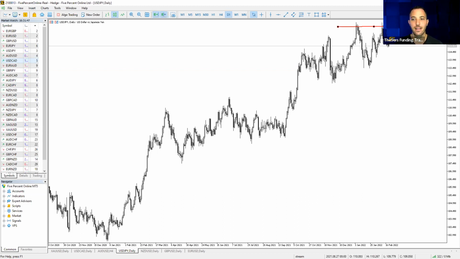This is a classic area to start looking for trend reversal patterns. We previously had this one, a potential Quasimodo or a potential head and shoulders which failed, but this could be a potential double top, sorry, which is also a reversal pattern. So we're getting squeezed in the range.